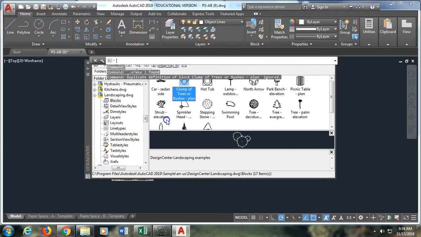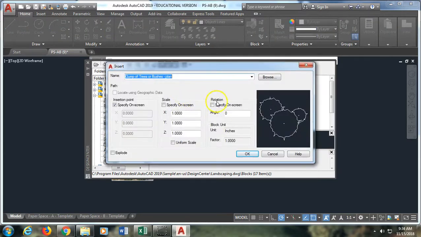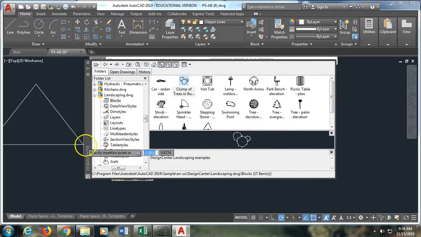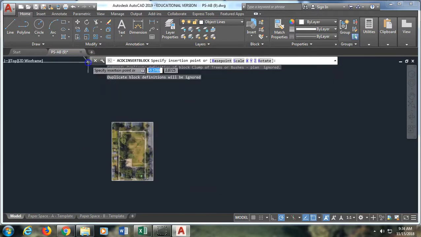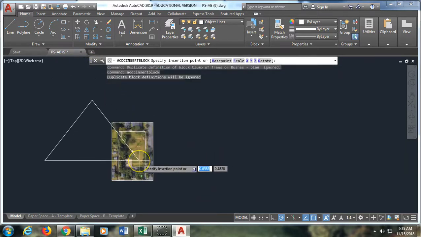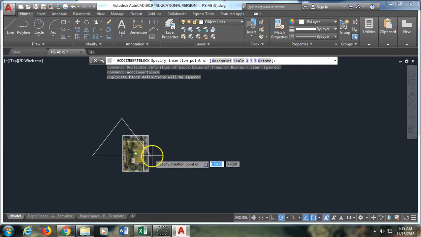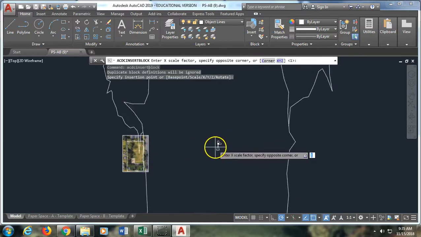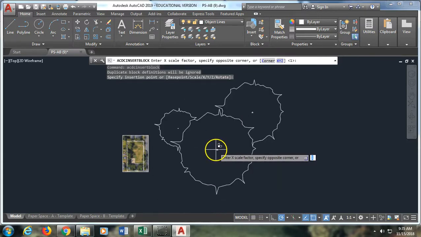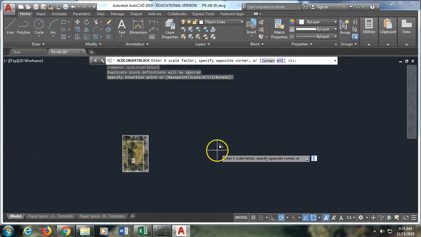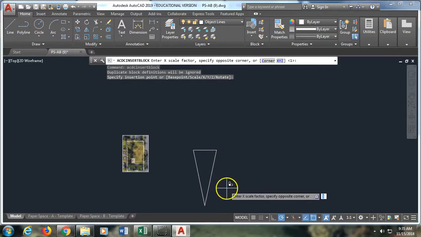That's interesting. Okay, so the easiest way to do it is to specify scale on screen, because that way I can then drag it in at the size that I want. I can scale it up or down when I click on it and make it the size that I actually want it to be. So right now it's at 1. I'm going to put it in at like 0.125.